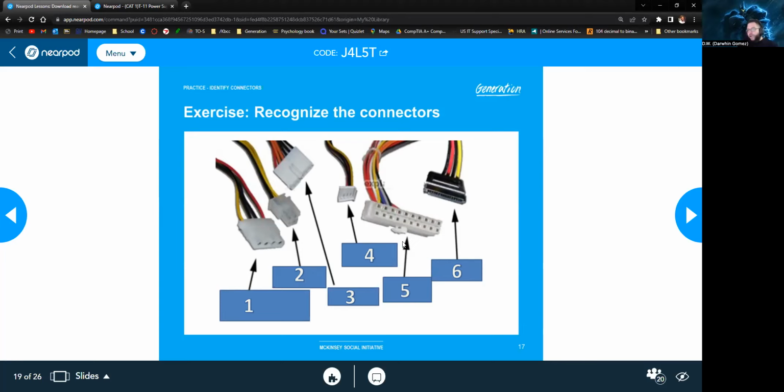How about we try? Let's count the pins. 1, 2, 3, 4, 5, 6, 7, 8, 9, 10. You have 10 times 2, which is 20. So this is a 20-pin connector. It's not a PCI, is it? No, it's not the PCI. It's the main power connector, also called the P1. But if you tell me 20-pin connector, that's also true.